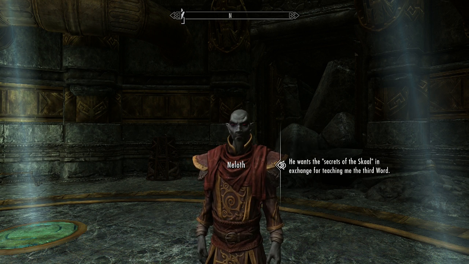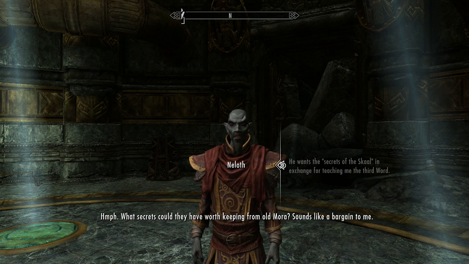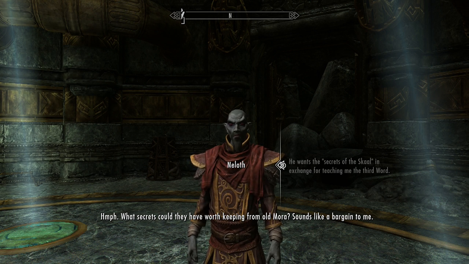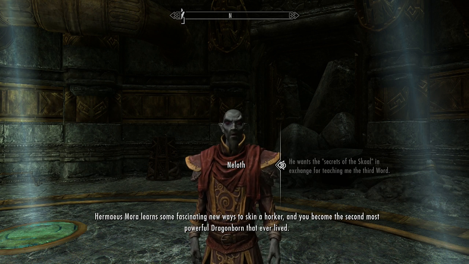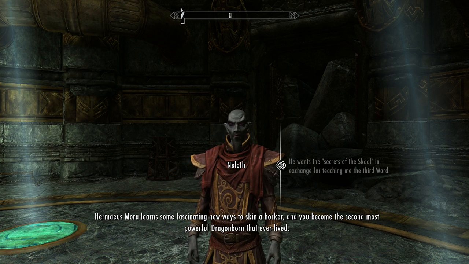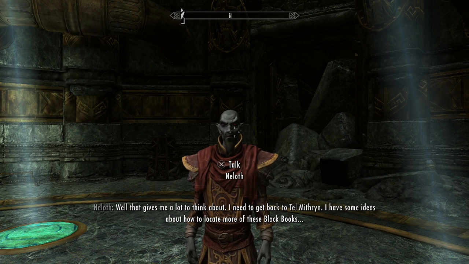Oh, he did. He wants the secrets of the skull in exchange for teaching me the third word. What secrets could they have worth keeping from old Mora? Sounds like a bargain to me. Hermaeus Mora learns some fascinating new ways to skin a hawker, and you become the second most powerful dragonborn that ever lived. Wow, that gives me a lot to think about.